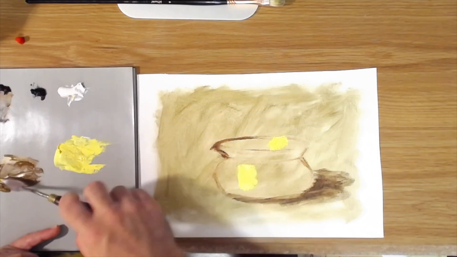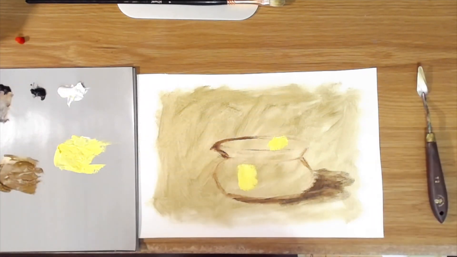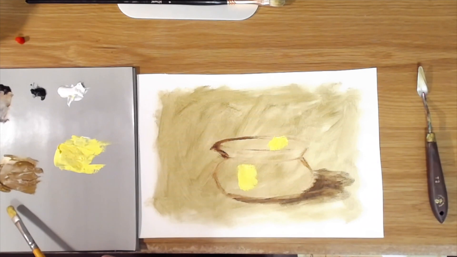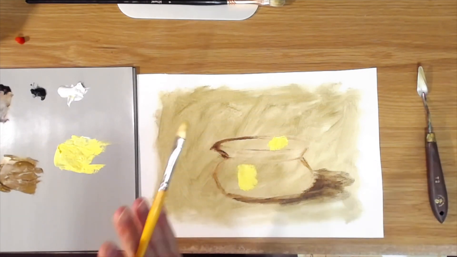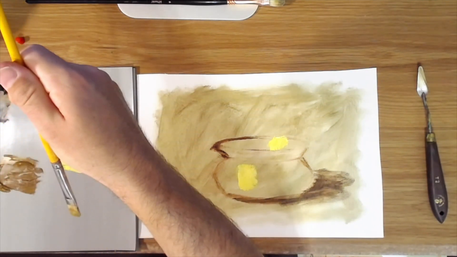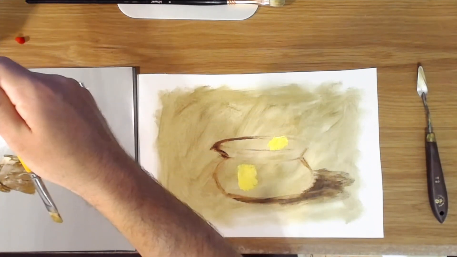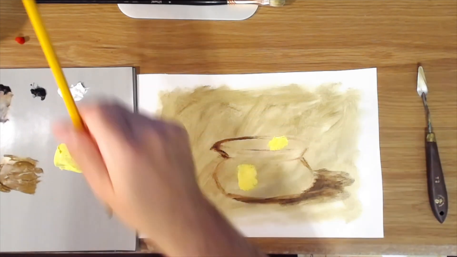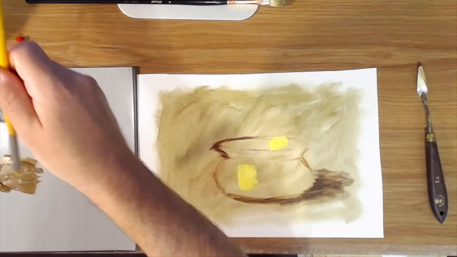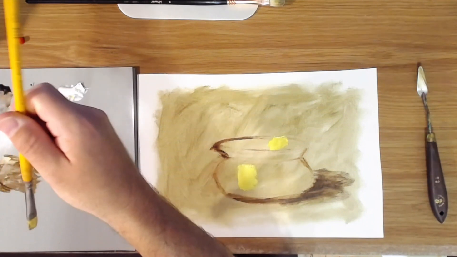One of the things that trips up beginners is they think of gold as being shiny and yellow, so they tend to paint it in light yellow. Although gold is yellow, it's going to reflect all the colors around it. If you look at the picture of that brass bowl, you'll see that except for the highlight and right around the highlight, a lot of it is actually pretty dark. Your brain is telling you it's gold because of the way the reflections look in the sides and planes of the bowl that are facing other directions.